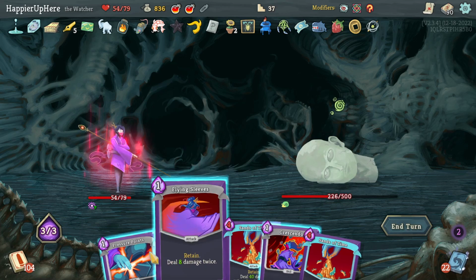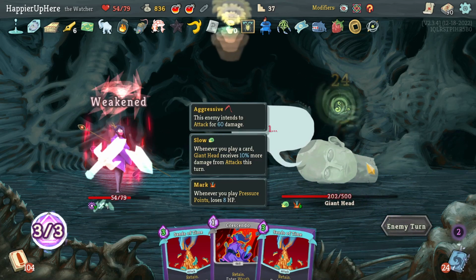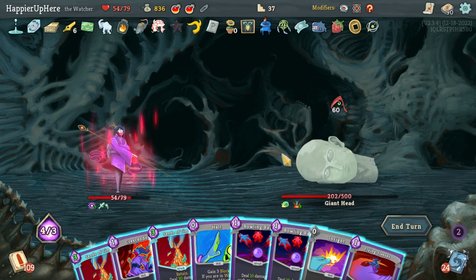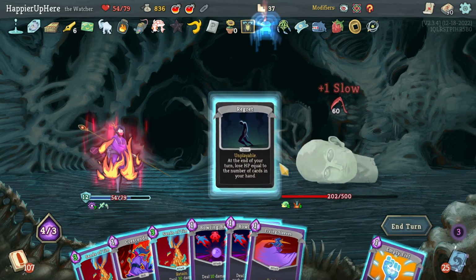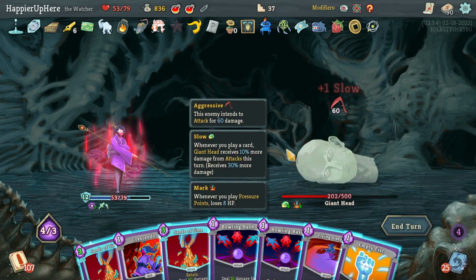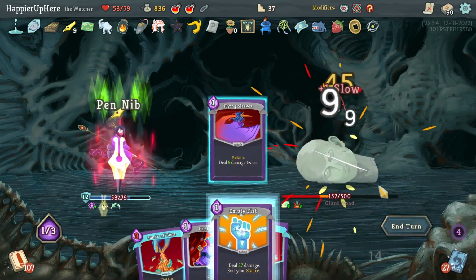And then here, I think I'll do Pressure Points and Flying Sleeves. Okay. Big attacks are starting up. I have to be a little careful. 60 incoming. Alright, let's do Halt here. Insight. Get rid of the regret. I do have the Empty Fist to exit Wrath. That's not a horrible idea. Let's do Bowling Bash 1, Bowling Bash 2, then Flying Sleeves, then Empty Fist.